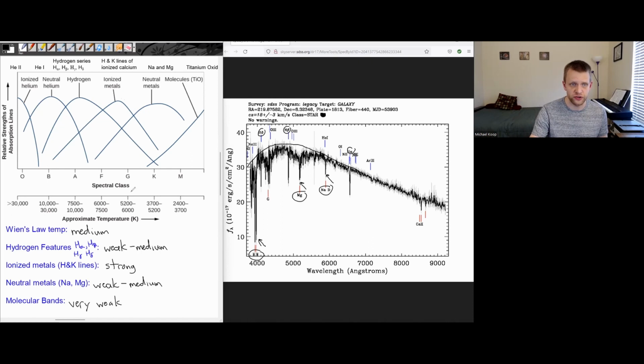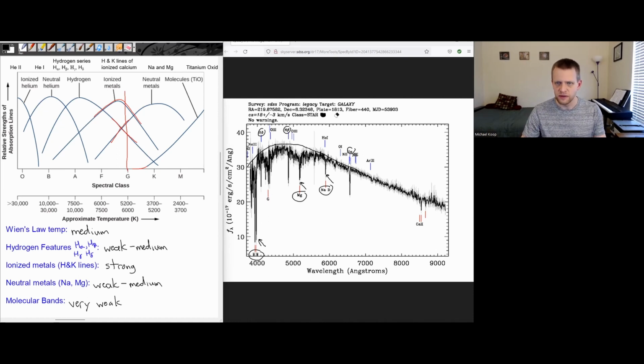The strongest features are the ionized metals, so probably somewhere in this strong ionized metals. We've got weak to medium for hydrogen, and the neutral metals are also weak to medium. And the molecules very weak, so I might put it over here, probably a type G, something like that.